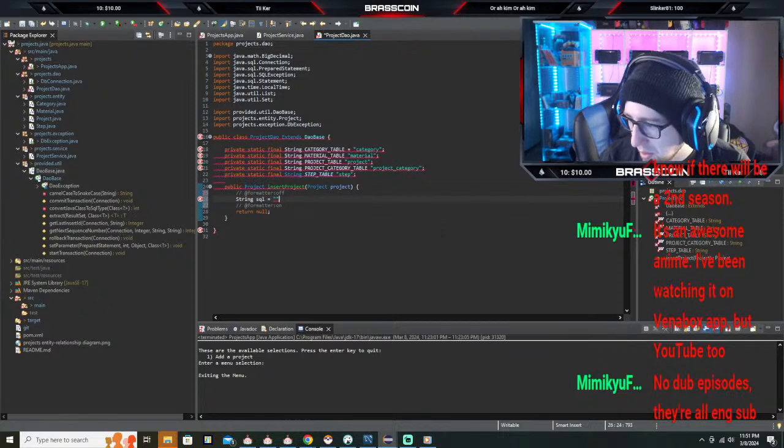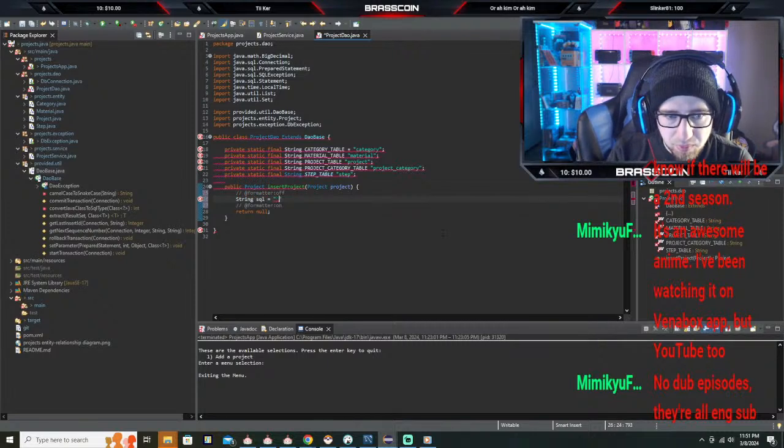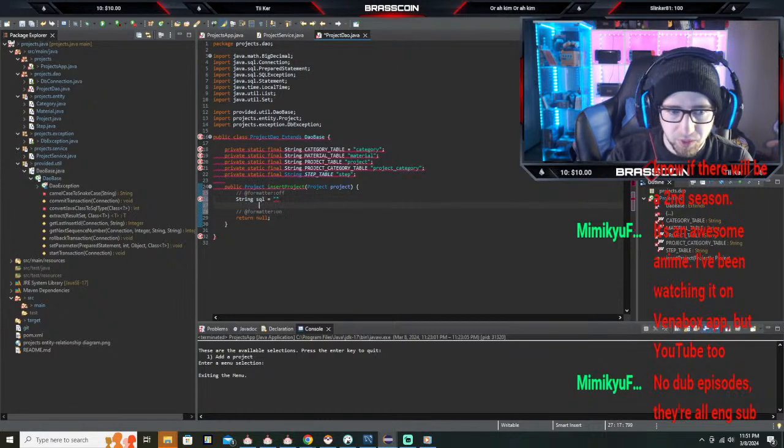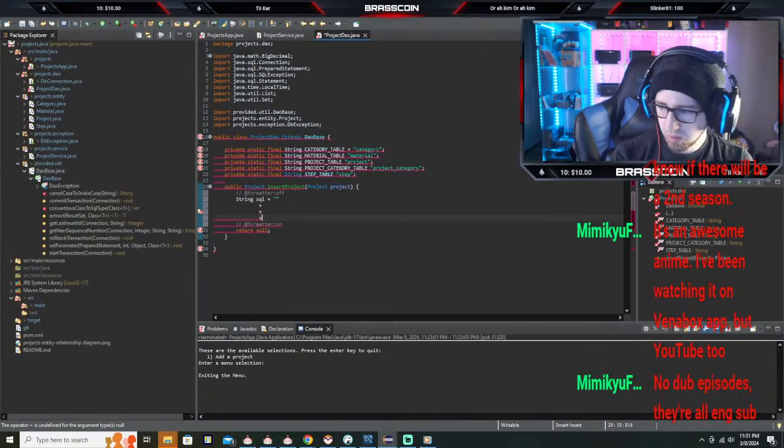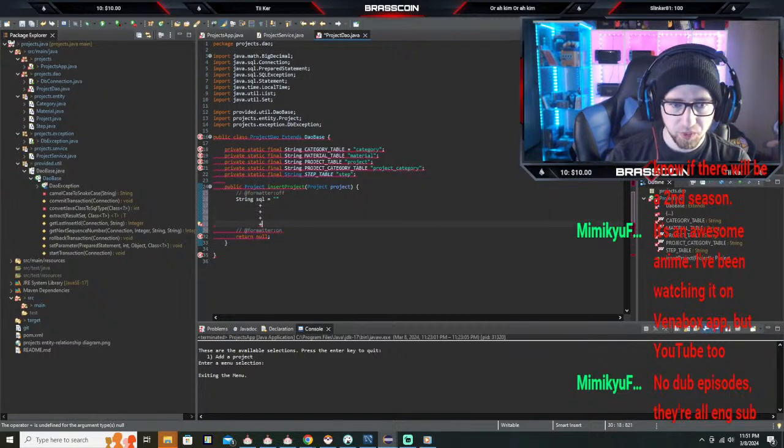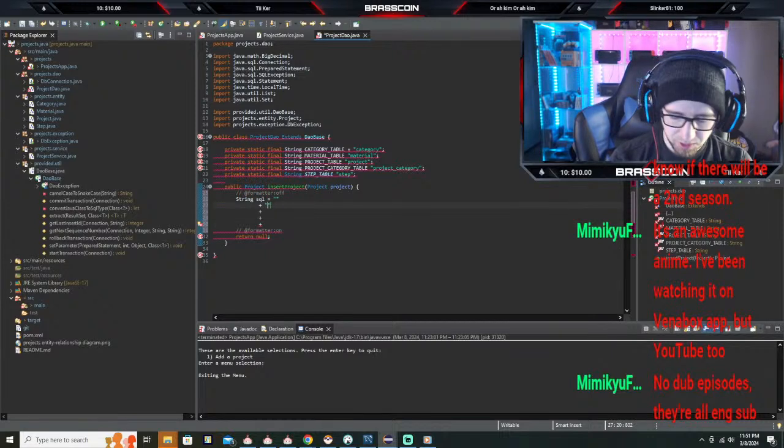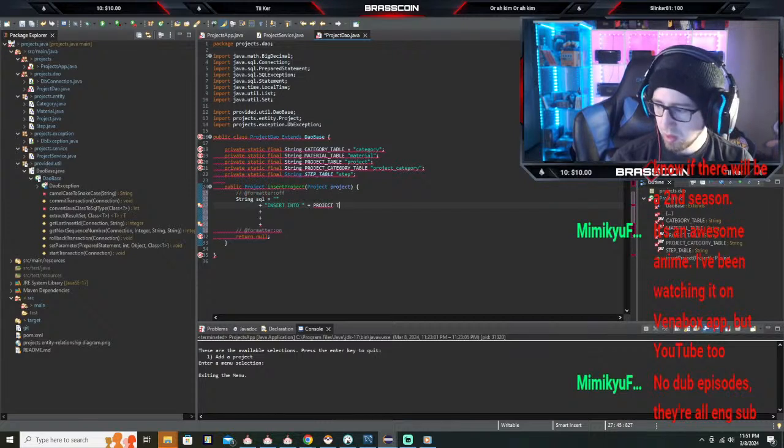Or I guess maybe that's a space, I don't know. Nope, I definitely feel like it's not a space. We're gonna do plus, plus, plus, plus. Okay, it's gonna be INSERT INTO plus PROJECT_TABLE. Oh, underscore table.